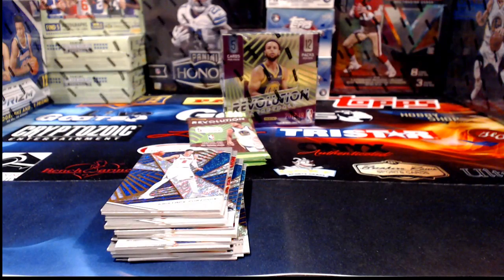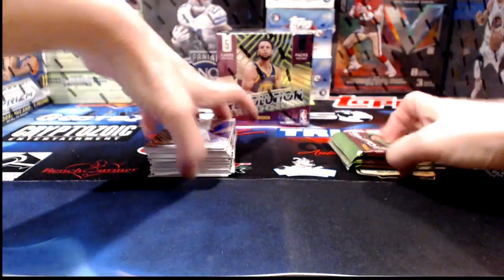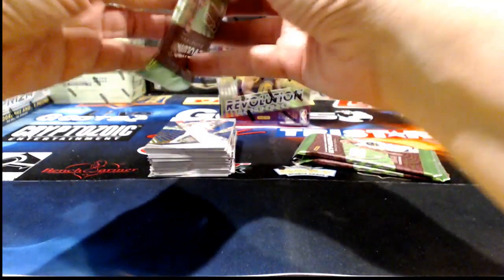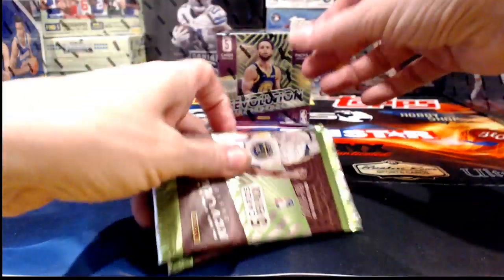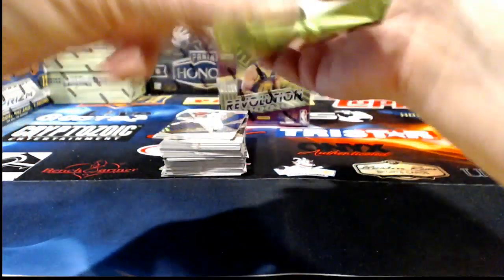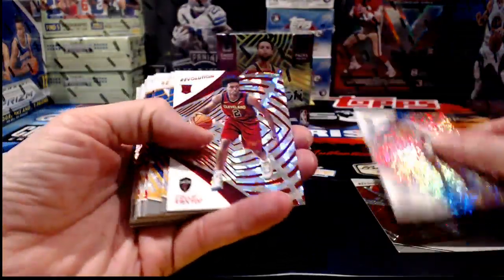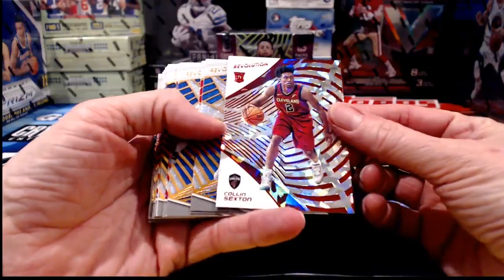There will actually be, I think, a pretty solid draft, but Zion is by far and away going to be the most coveted. But he's going to have some of his Duke teammates going. And, of course, we had a lot of guys that really upped their draft stock in the NCAA tournament. So I personally am really looking forward to seeing what happens with Ja Morant. I think Ja will probably go in the top 3 or 4.